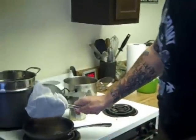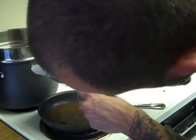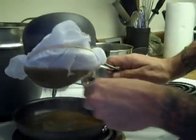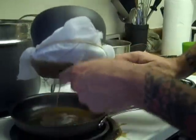We can take this, and we're just going to let everything come through, and you can use a spoon to kind of help things along. And you see all this nice rich brown stuff is going to make the sauce that we're going to use to top our little raviolis with.